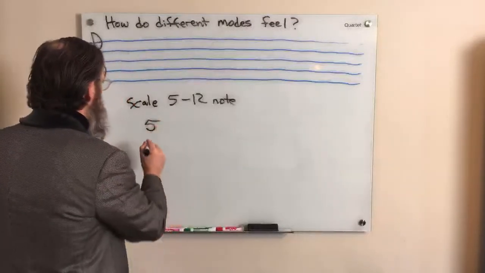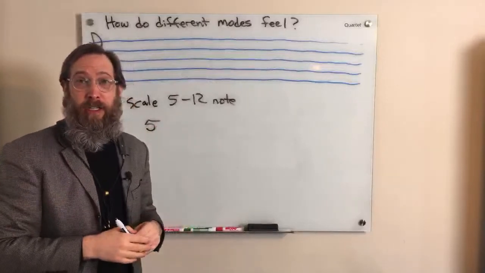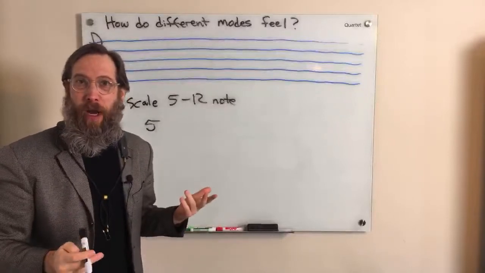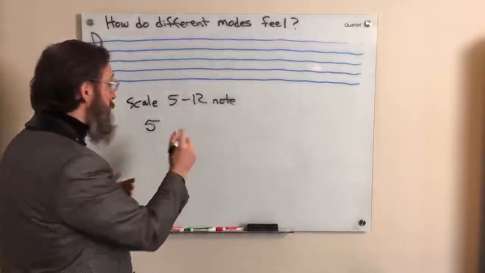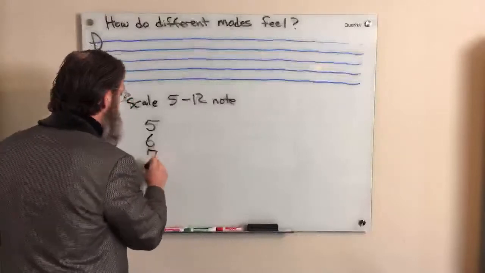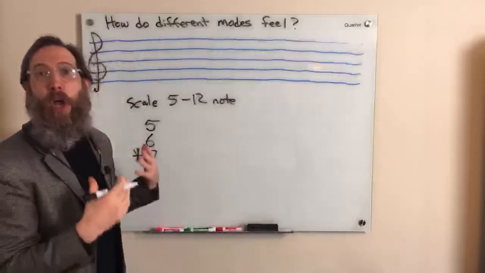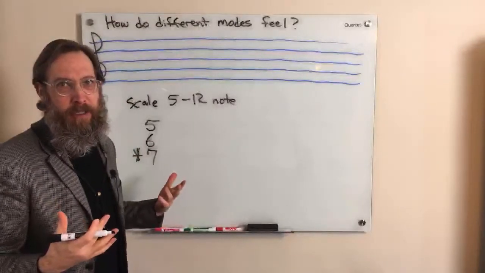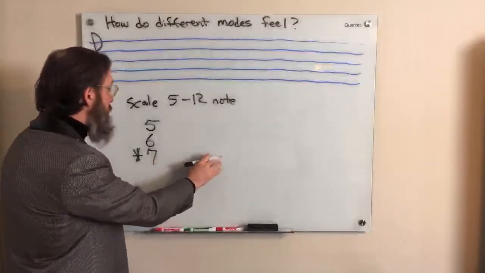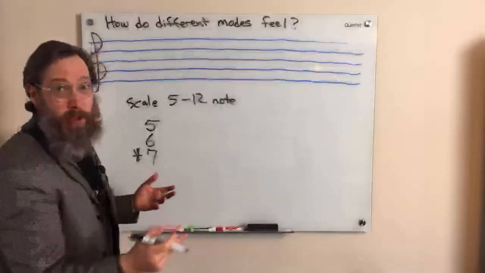So really start with 5-note scales as the smallest number. And if you want to test yourselves, you can say, what's the most common 5-note scale called? You can put that in the chat if you're watching this live. But I'm going to tell you really soon, there's a very common 6-note scale. You can try to guess what that is. 7-note scale, this is the most common. When people talk about scales, it's so common that 7-note scales are almost assumed. And for 5 and 6, there's really just one that's really common. For 7, there's more than one.